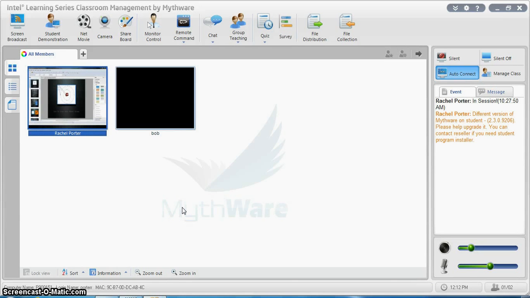So that's just a really great way if you wanted students to create presentations and then show them to the class. You have the Open Office Impress program on the student computers, and they could create their presentation files and then open them up on their computer, and you could broadcast them to the rest of the class. Of course, you could also hook the student's computer up to your classroom projector, which may be an easier option that some of you would prefer.